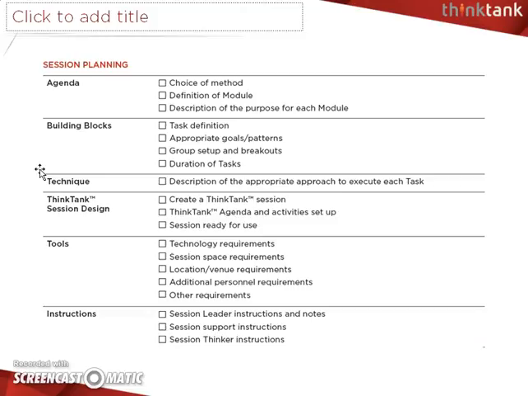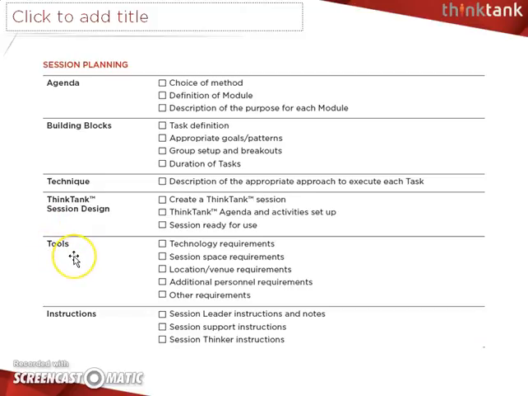Step number 4 deals with then how to build a think tank session to enable the agenda, the building blocks, and the techniques that you have chosen. Here we create a think tank session, we add activities to the agenda, we build out the activities needed, and we test the session so it is useful for the actual execution of the collaboration process.